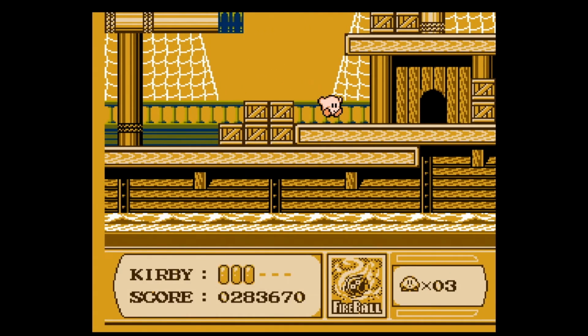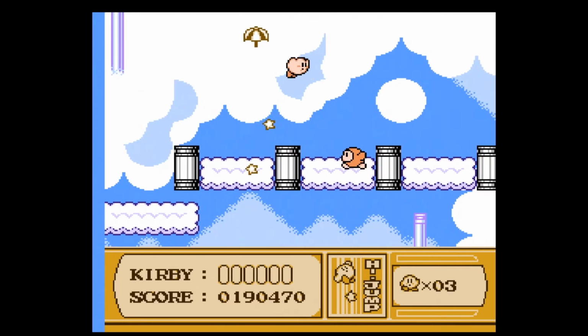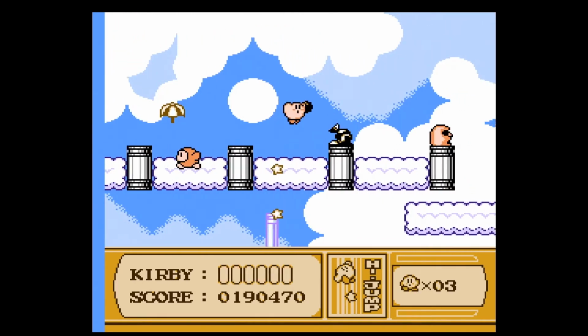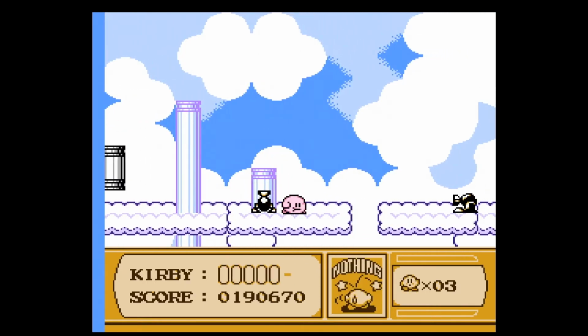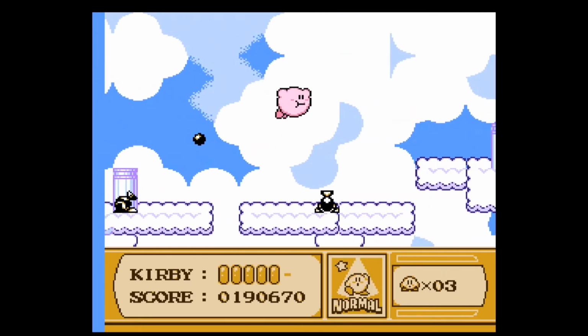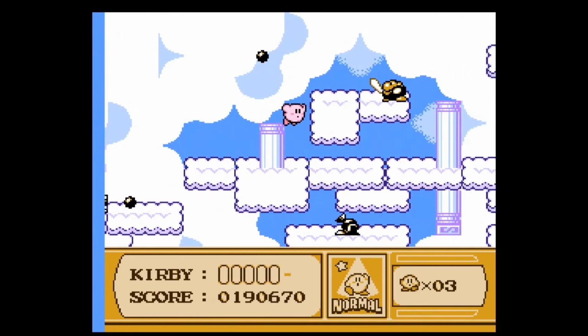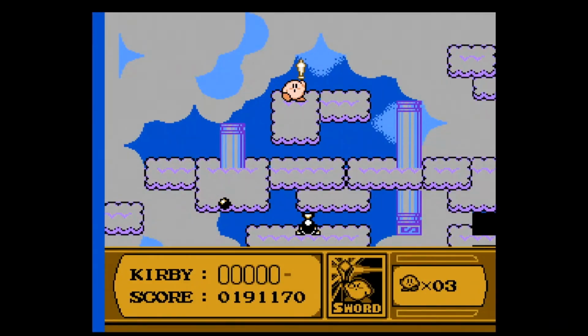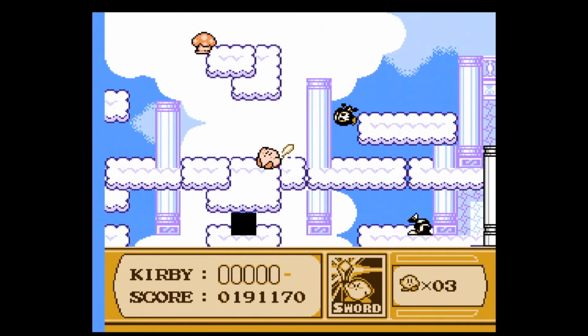Other than the lag, I don't have too much to complain about. Some of the level designs were a little bland, but for the most part, they were pretty good, with good enemy placement. Very rarely the enemy placement felt unfair or cheap. And the bosses all had a similar concept on how to defeat them, but their attacks varied enough that they all felt different. All in all, there's a reason why the Kirby franchise has lasted all these years.